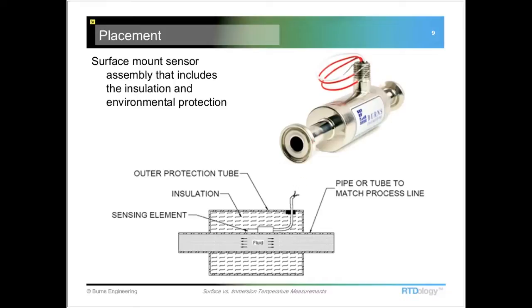We can see here that the sensing element is bonded right to the inner tube, which matches your process tubing, and then it's insulated with either ceramic fibers or other types of insulation. Wires run out, and that can be run into a cable extension, or in the case of the photo we show here, a connection head could be attached to it. And these work fairly well. They're nice in that they are all environmentally sealed, and with some types of surface mount sensors, environmental sealing can be a bit of an issue.